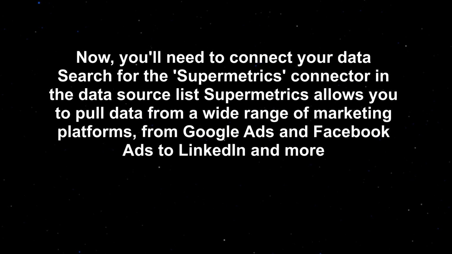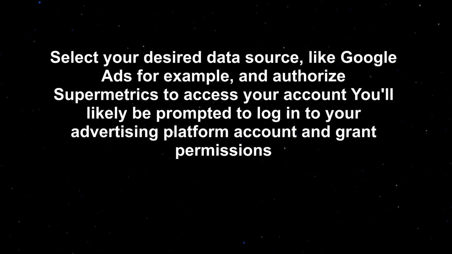Supermetrics allows you to pull data from a wide range of marketing platforms, from Google Ads and Facebook Ads to LinkedIn and more. Select your desired data source, like Google Ads for example, and authorize Supermetrics to access your account. You'll likely be prompted to log into your advertising platform account and grant permissions.